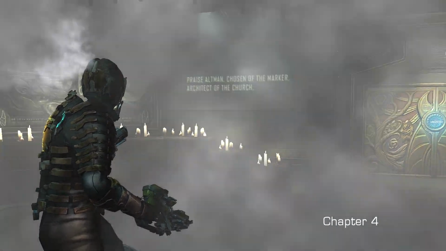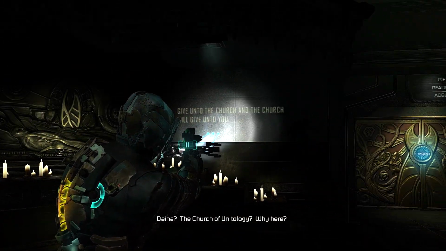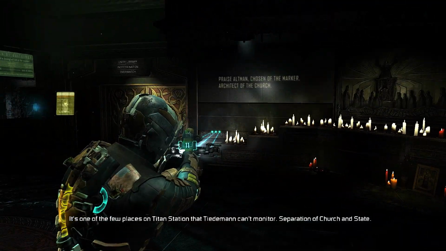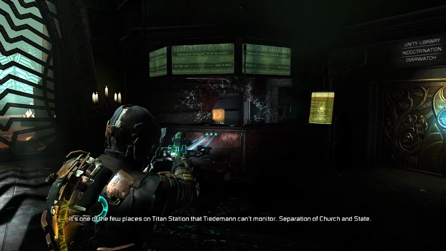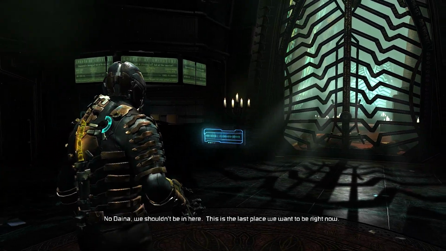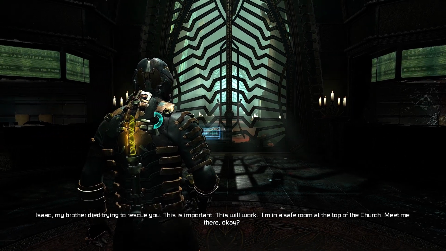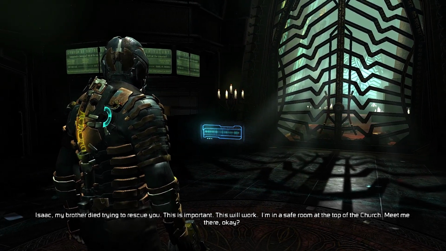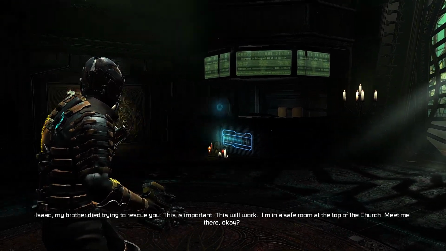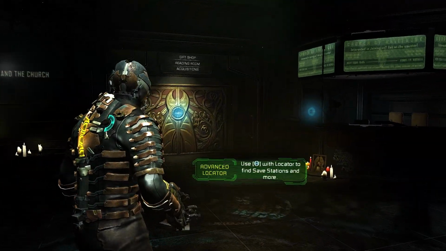Chapter 4. Daina, the Church of Unitology? Why here? It's one of the few places on Titan Station that Tideman can't monitor. Separation of church and state. No, Daina, we shouldn't be in here. This is the last place we want to be right now. Isaac! My brother died trying to rescue you. This is important. This will work. I'm in a safe room at the top of the church. Meet me there, okay? It's a bad place to be because somewhere in here is a room full of corpses.